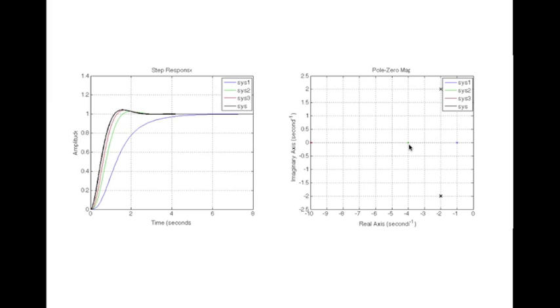Now if you notice, for this pole that is to the right of the original poles, closer to the imaginary axis right here, this is the response, the blue one. What you can see is this looks like an exponential response rather than underdamped response. So what happens is this pole completely determines what the system is doing.